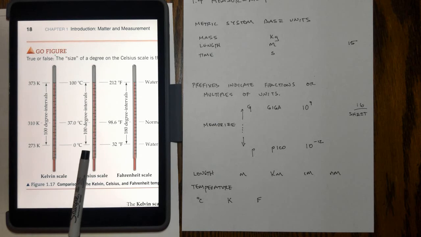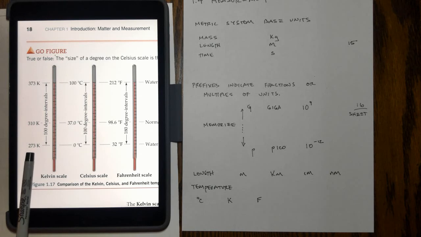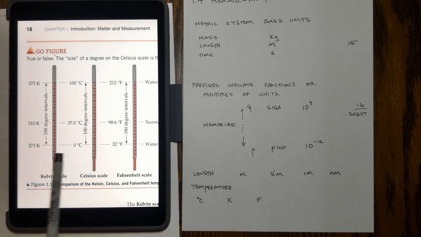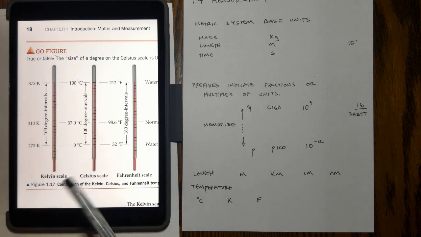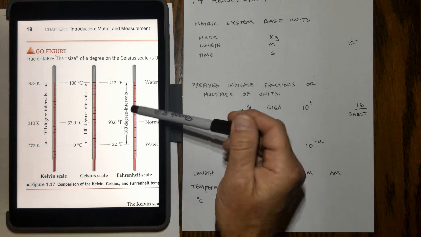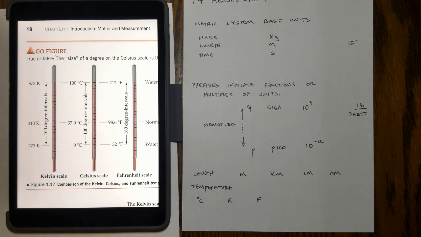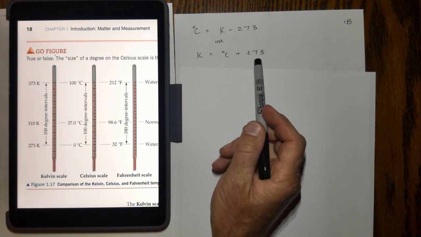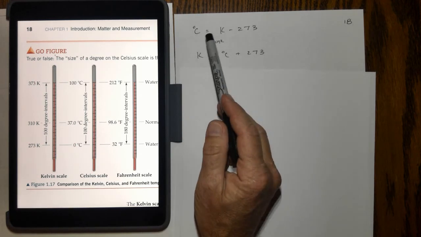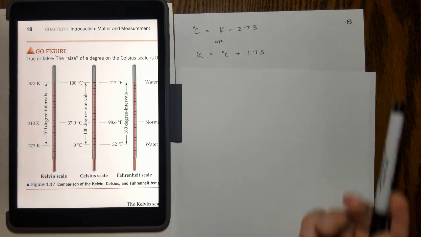What's unique and what helps a lot in chemistry is recognizing that Celsius and Kelvin have the same degree distance between every degree. 273 Kelvin is the same as zero Celsius, and 373 Kelvin is the same as 100 Celsius. Those intervals are exactly the same, whereas for Fahrenheit it's not. When you change between Celsius and Kelvin, just simply use 273. If you want to go to Kelvin from Celsius, just add 273 to the Celsius. If you want to go to Celsius from Kelvin, just subtract 273 from the Kelvin.